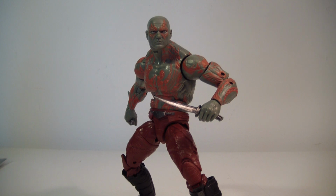I'm definitely, like I said, going to repeat myself here, recommend this figure. I really am liking this wave so far.